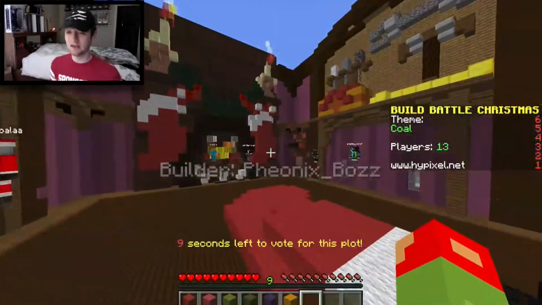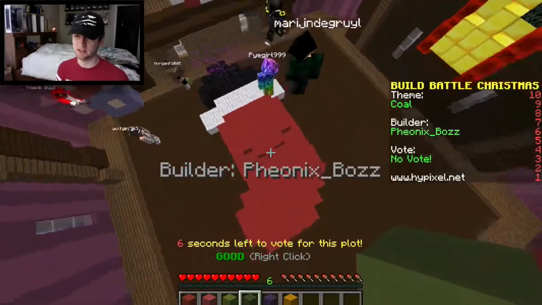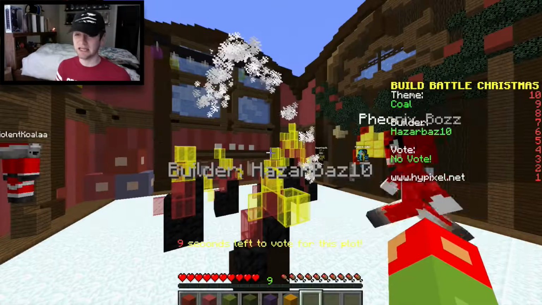Okay, so it's a little kid. He's got a giant stocking and it's full of coal. Oh, this is cute. This is good. I'll give this a good. I really like their stocking. It looks really good. And their coal even has like little sparkles and stuff on it. It's really good. I really like it.